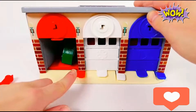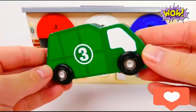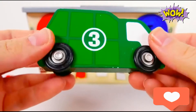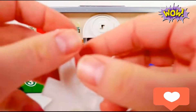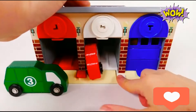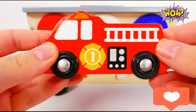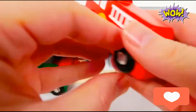I wonder what's inside. It's green — and it's a garbage truck! It's a green garbage truck. The garbage truck has the number three. Garbage truck collects garbage and keeps our city nice and clean. Now let's open up the white garage and let's try the white key. It's red — it's a fire truck! It's a red fire truck. The red fire truck has the number one on it, and the fire truck puts out fire whenever there is one.